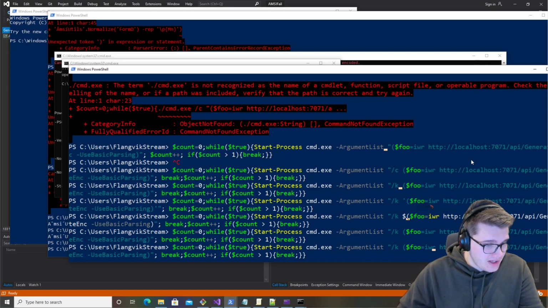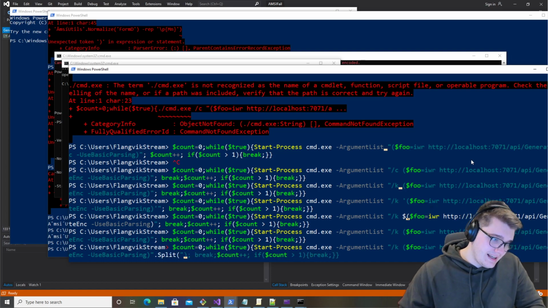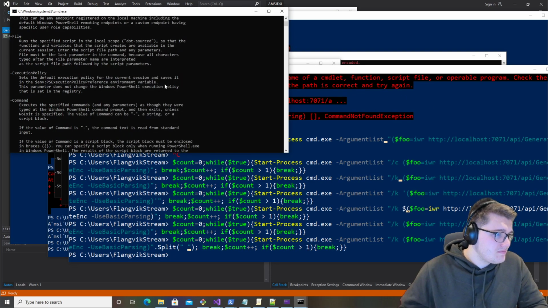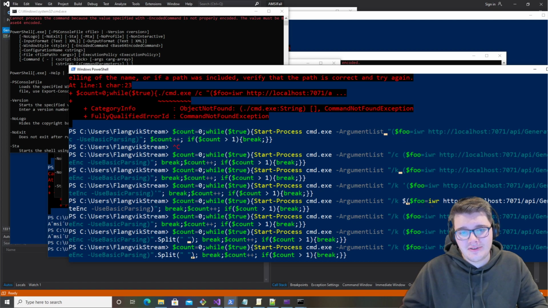And the reason this is failing is because it expects the argument list to be a list. So it's gonna be dirty, but if I split on this... no. There must be a way to start a process in PowerShell without giving it a list.